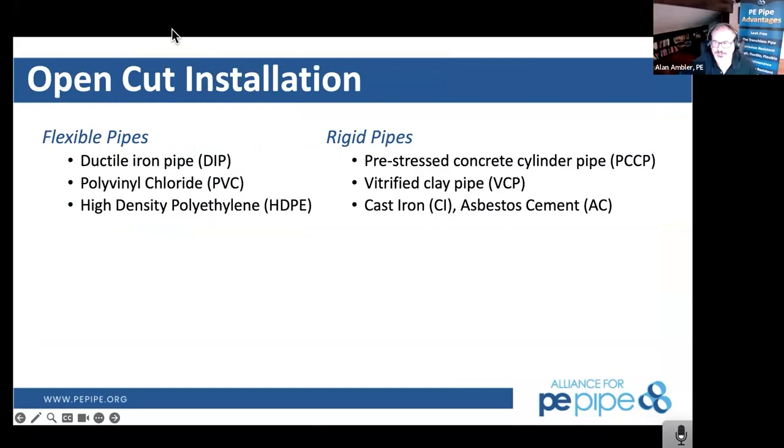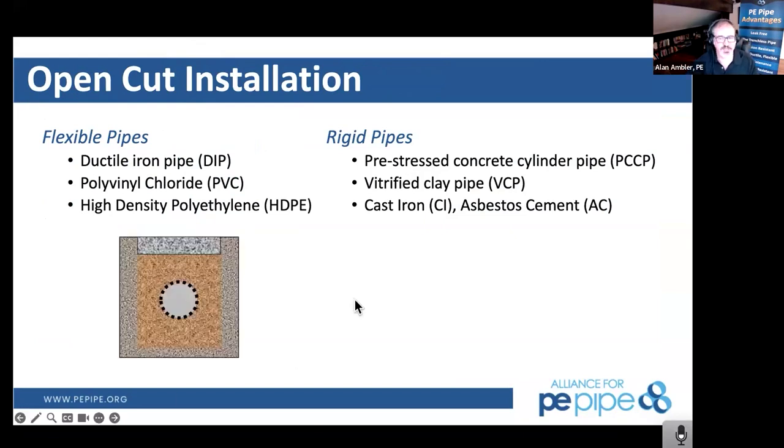All right, Pete, great story from Richard. I always love to see it when the municipality itself is doing the actual work. That makes me very happy. So what we're looking at here, there's no smoke and mirrors to this as far as excavation is concerned. Your way to install ductile iron, PVC, and HDPE are all going to be the same. So they're flexible pipes. Advance through the full slide for me here, Pete, if you can.